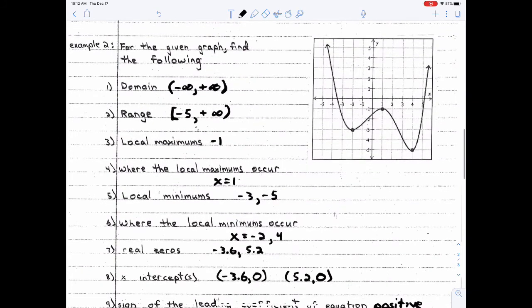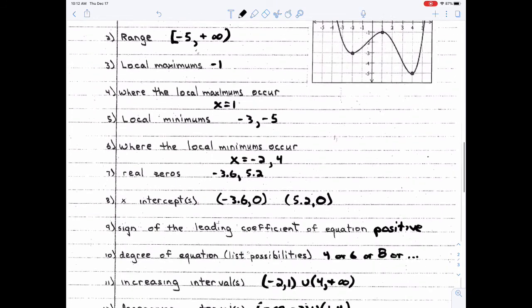All right? Again, you've got to hold the thing vertically. You're looking at its values of x, where the graph is going up or down. Again, there's nothing new here. You could go back into chapter 4. We did all this before, with the exception of local minimums and local maximums. In chapter 4, we only had absolute minimums and maximums. So that's really the only thing that's new here, quite frankly.